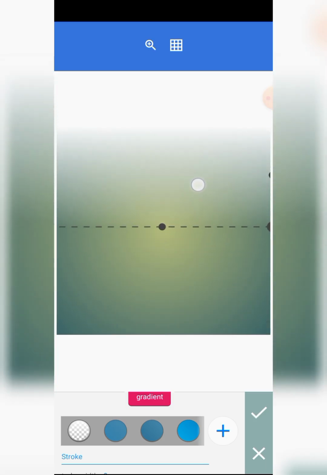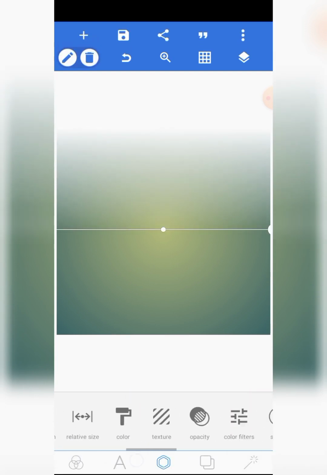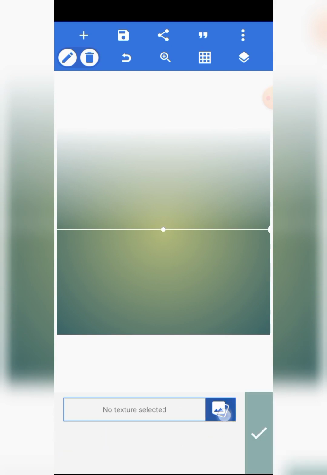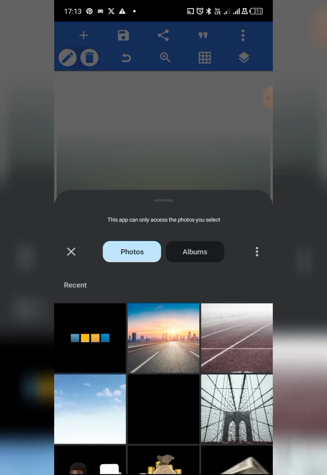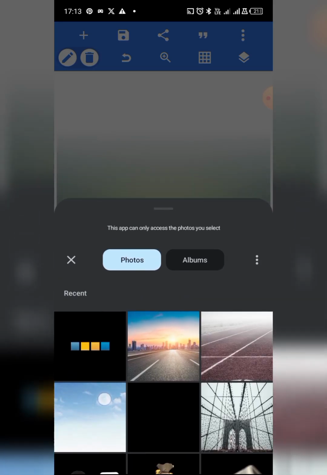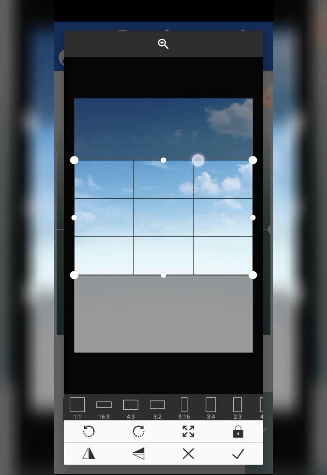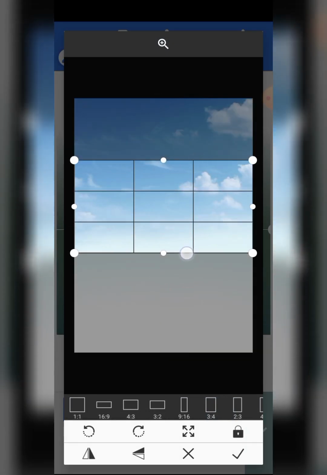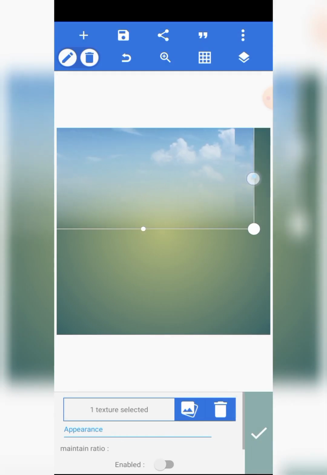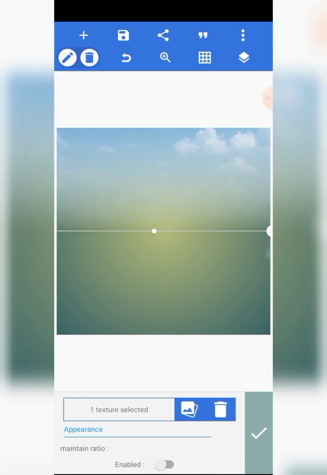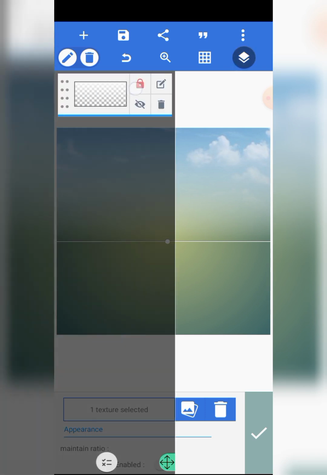So the first thing we're going to do is to put on the cloud right here. Okay, so we go ahead and tick it. Next thing we are going to do now is to go to texture, this texture right here. Tap on texture, tap on this image stuff, and we're going to pick the background we're going to use. So this particular one here, this particular sky, that's what I want to use. So I go ahead and copy it this way, just the way I want it to be. Okay, bring it in. Okay, so I'll crop this out just to fit it in. Okay, this is okay. If there is any need for adjustment, I'll do that later on. I'll go ahead and lock it.